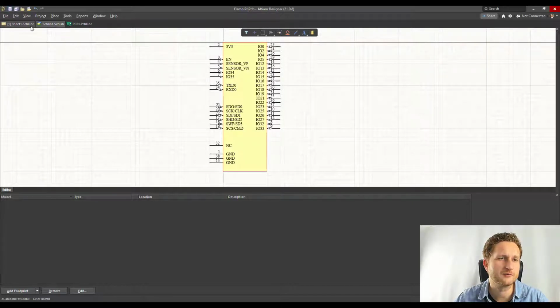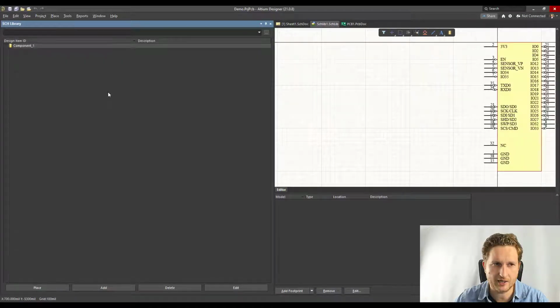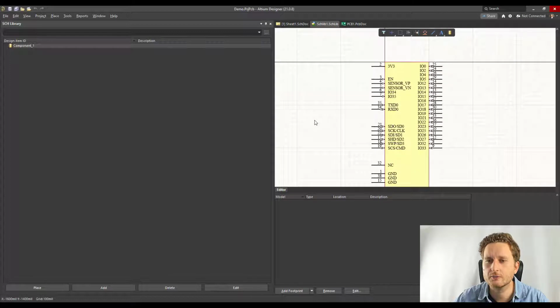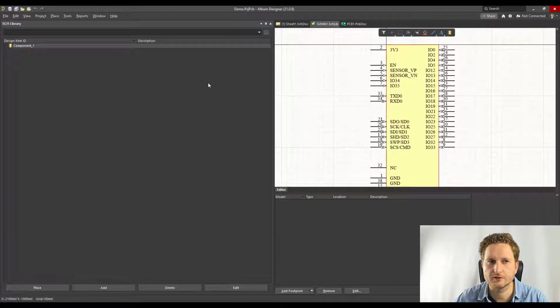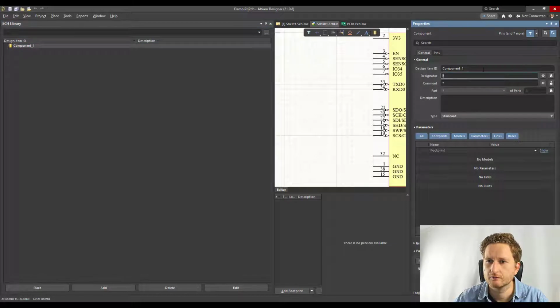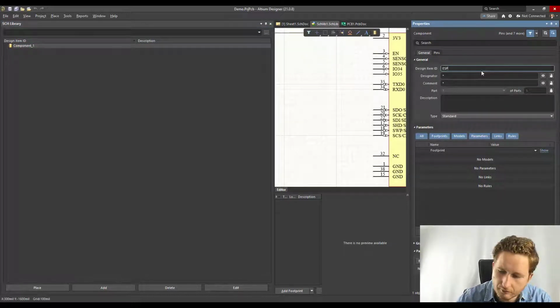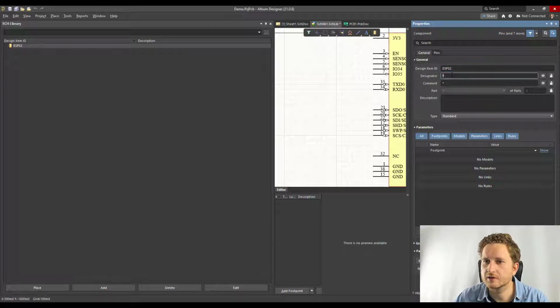Okay, so click on the Save button to ensure it's saved. You can also open the Schematic Library panel, and as you can see, we have only one component existing in our schematic library. It's called Component 1, and this is our ESP32, and I will name it correspondingly Component ESP32, and the designator is a U question mark. The question mark is a placeholder for our further designators. The incrementing of the annotation will take the place of the question mark.